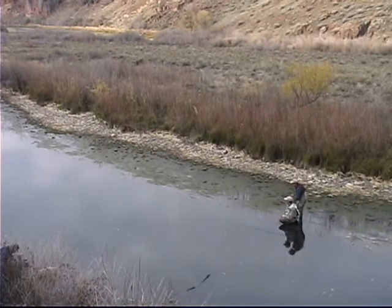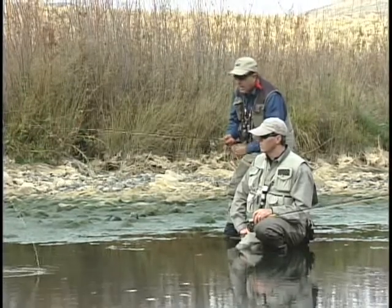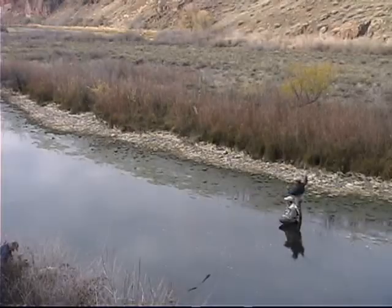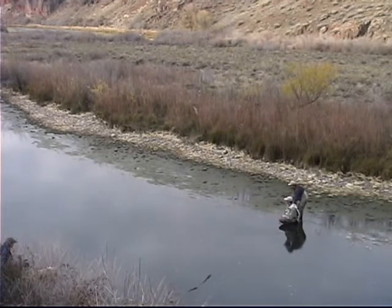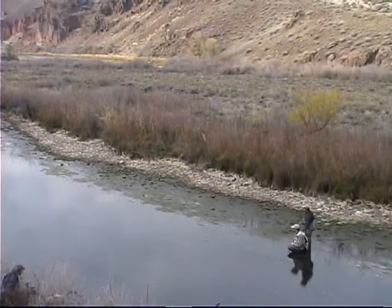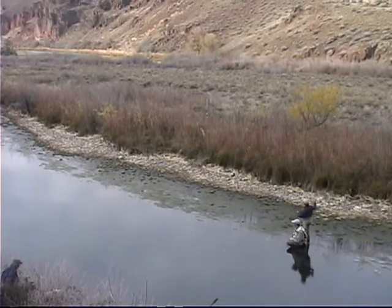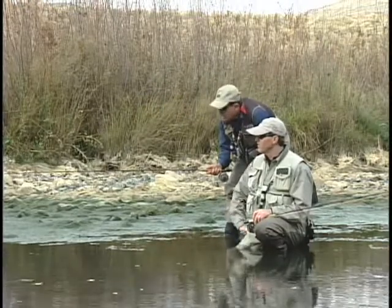There are places where you're going to use a long leader — for example fishing in Canada where they don't allow lead weights or strike indicators and you need to get down deep. A long leader will get you down deep, and for spooky fish nothing is better than a long leader, as long as you can handle it. On your forward cast, a little bit lower in the cast will do it. I'm going to pull down and shoot that line — look how that helped. Nice haul, nice tug down.